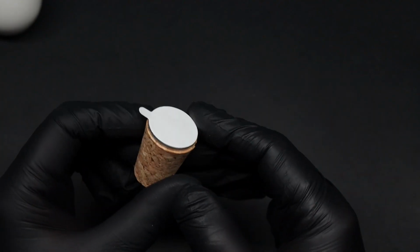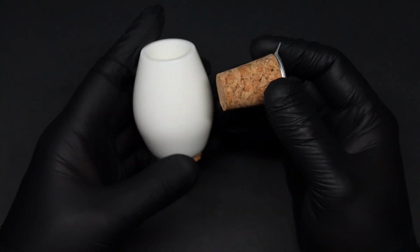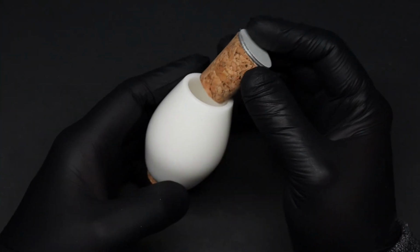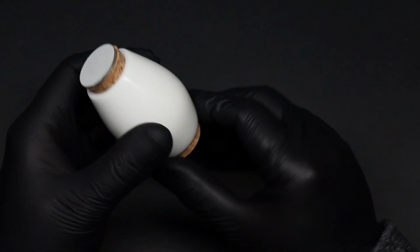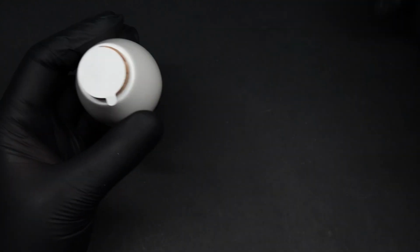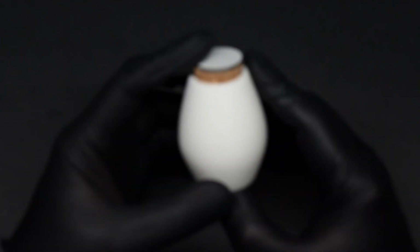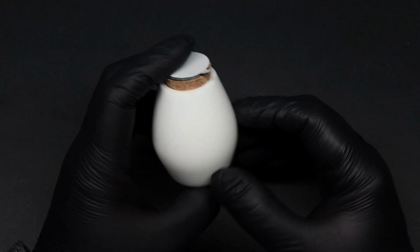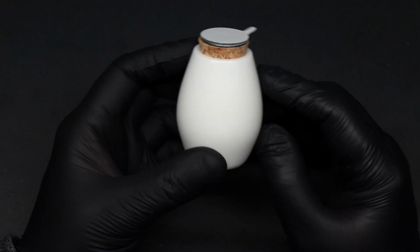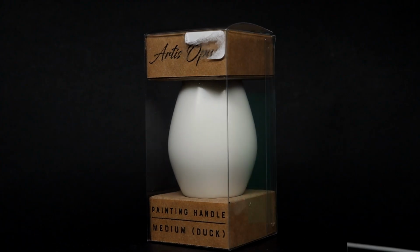Now for me, this is something that I'd probably be using quite a lot, because of that sturdiness, and my old ones are wearing out a little bit. The amount of times I've been painting, it's just gone pop, and it's just popped off. I wouldn't recommend keeping that one in all the time. It tends to get around your finger quite a bit. But the one that I'm probably going to be using the most, just for painting and holding and putting my models on it, is the medium one, as this ergonomically feels like the best.